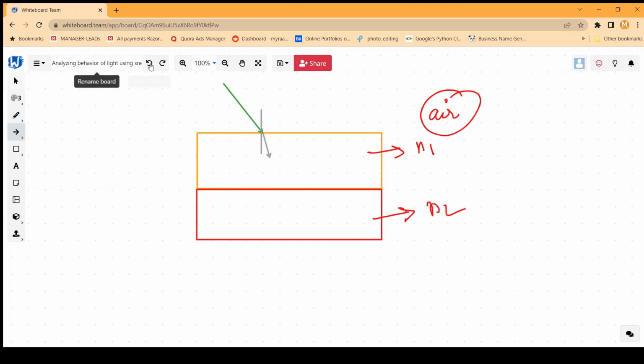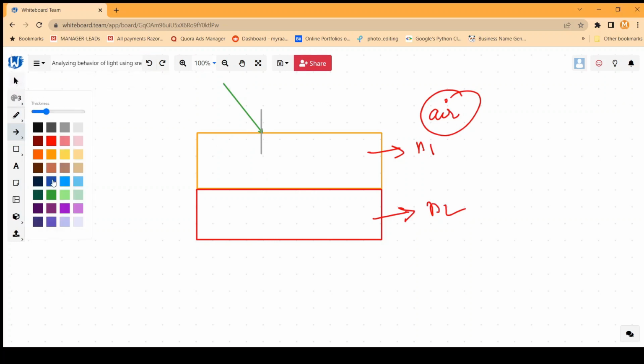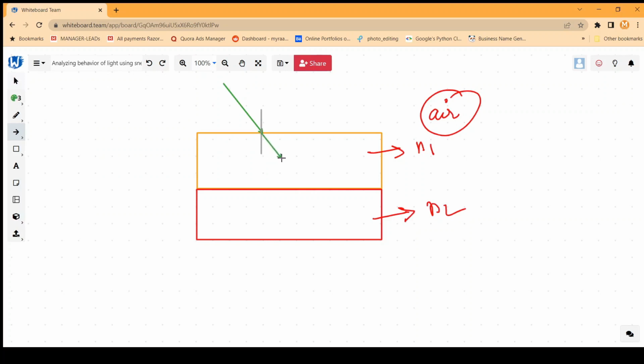So sorry, let's take that and it will not go like this, but bend towards the normal and will come up to here, right? Now we have to predict what is going to happen over here. Again, we need to know our normal. So we are going to draw a normal perpendicular to here, and this angle will be our angle of incidence. Now we have to predict how the ray of light will go from here to here.